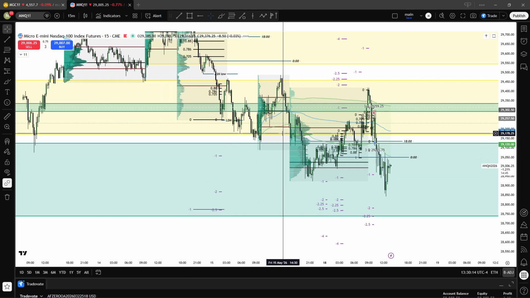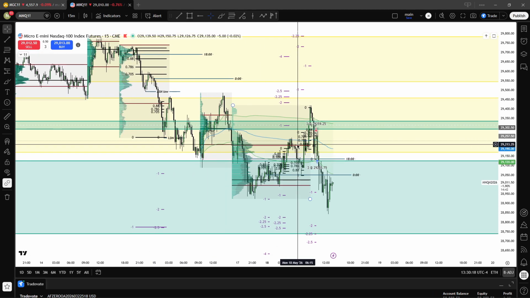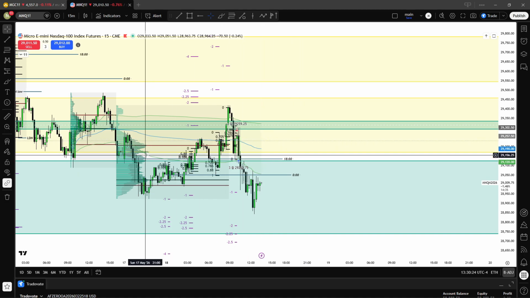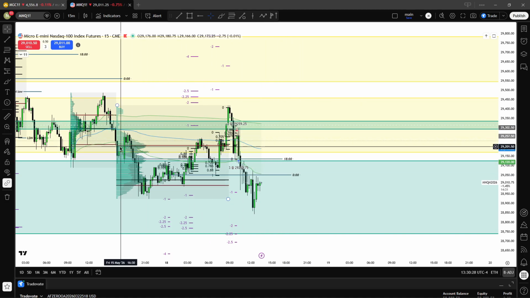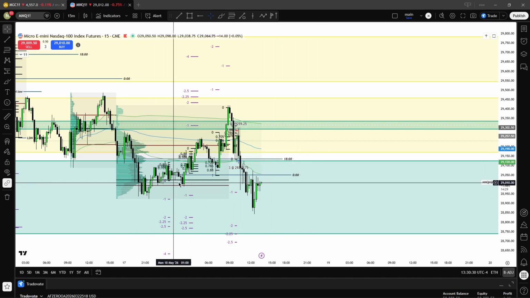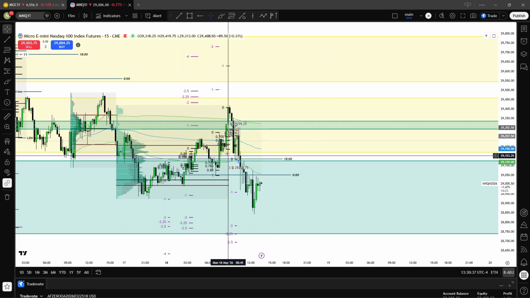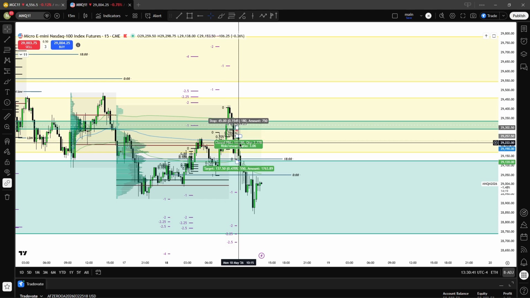And as well as this, I'll mark out some ETH session points of interest so that when we open, we go to these areas. As you can see, in the ETH session, we pretty much immediately went back to the value area high, the point of interest. Since the point of control and value area low were quite far away, there weren't immediate points, but the value area high I was specifically looking for. As well as this, it did align with the ETH view up, so I wanted to see this play.